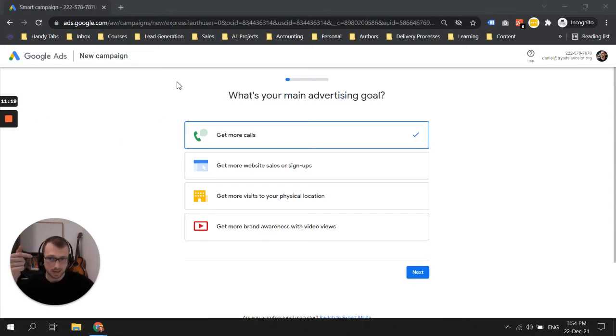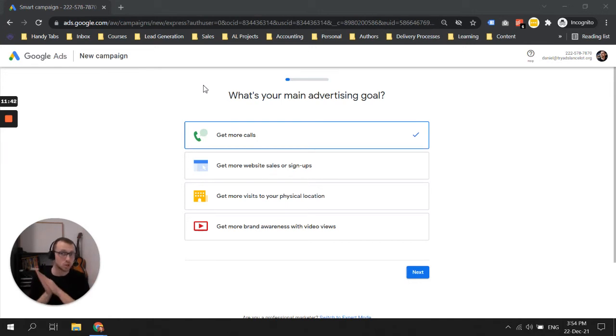Once you put your email in from your Google account, again, you can switch. I have different ones. I just use this one for example purposes, to create a new one. This is the screen you would see right at this moment. Basically, it's ads.google/AW campaigns new express. So Google prompts you to create an automated account.